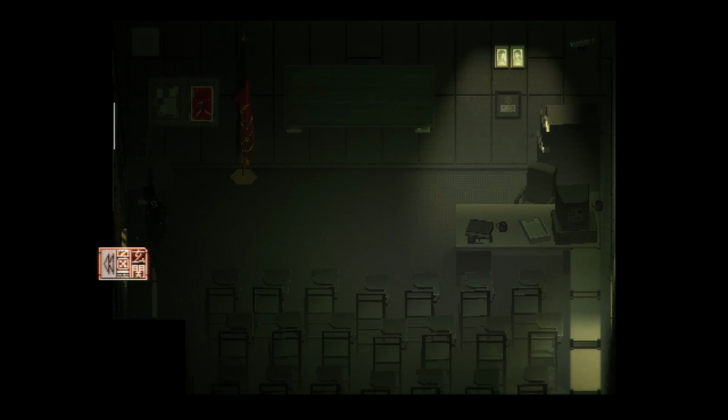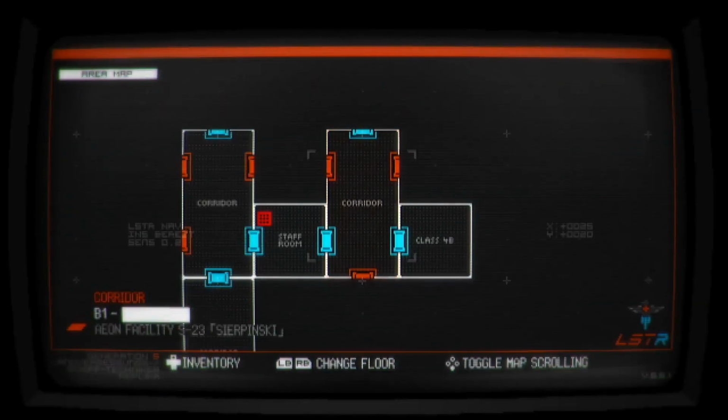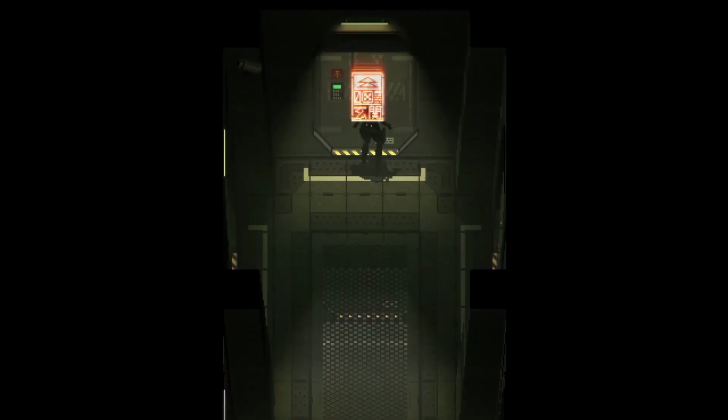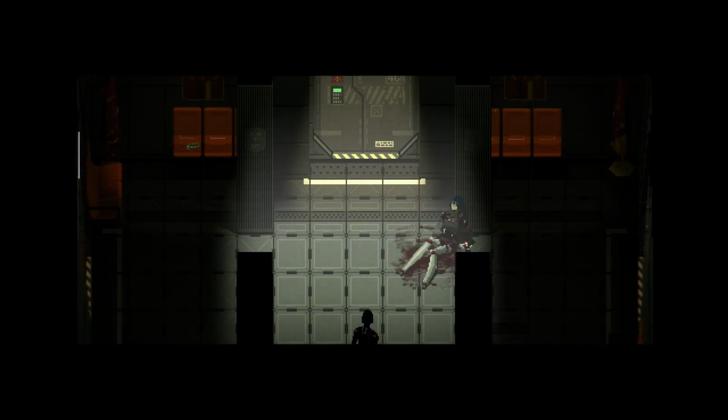Okay, I think this is the classroom, so I'm actually gonna go in here later. Is it the right classroom? Class 4B, that's where we're supposed to be going. There we go. Oh! Well, a different event has occurred.